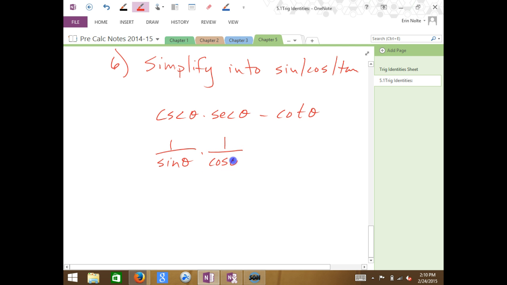Good. Now what could I do with cotangent? Look at the previous one: cosine over sine. Remember, I want to condense, so I don't want to add more trig. Cosine over sine. Good, I'm going to use cosine over sine. Okay, so that was the part where I used my identities.